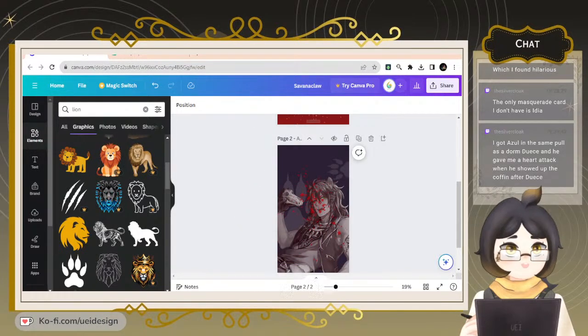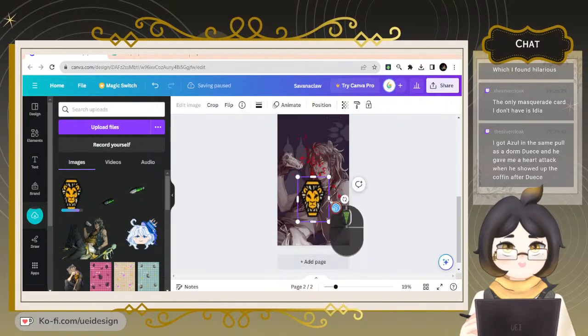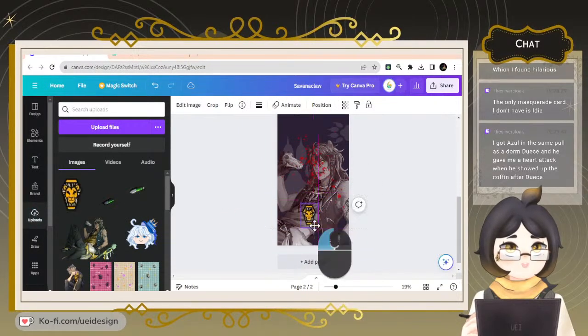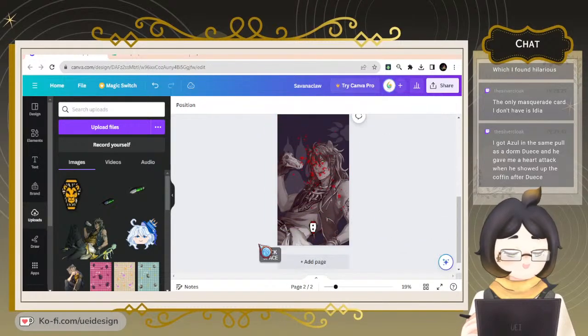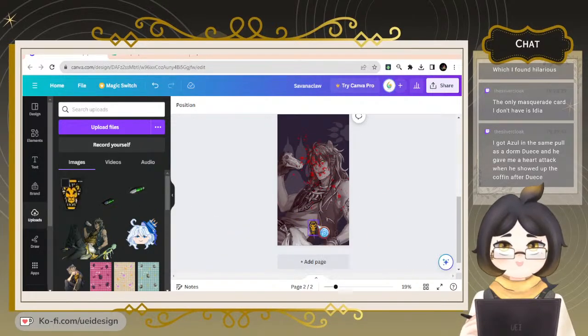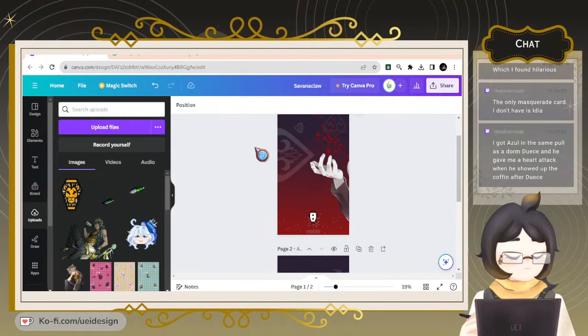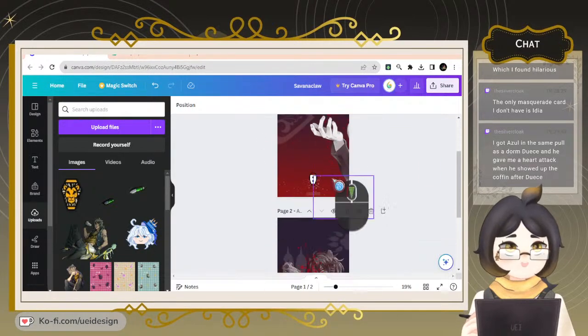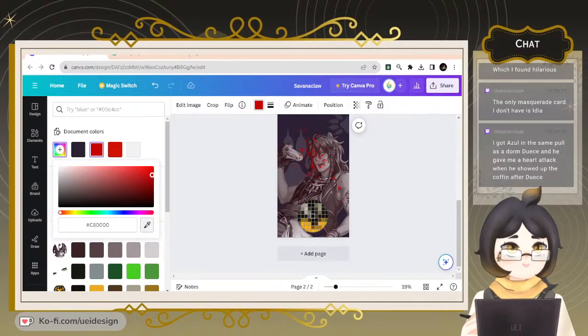Oh, wait, I have a better idea. Let's add the icon. As you guys know, each character has their own coffin in the game. I'm gonna show you guys a hack. I'm gonna erase that. I'm gonna drag and drop the icon. You see, you don't have to resize it. Just drag it and drop it inside the older frame. That's why I kept this one over here on top, so I can do shortcuts. Okay, so I'm gonna make it now using the eyedropper. I'm gonna take the same color of the icon since it represents the colors of Savanaclaw.